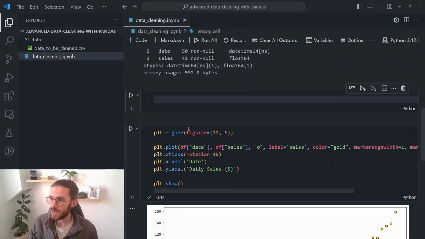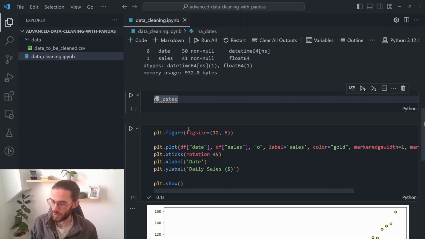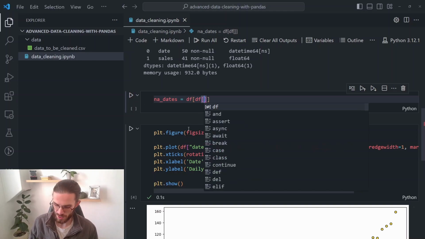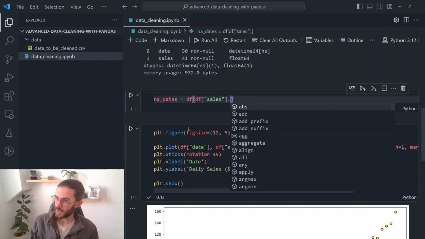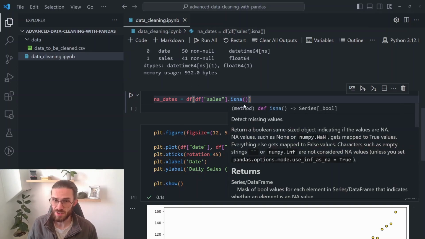So we want to get the dates for which we have missing values. To find that, I'm going to specify a new variable called NA_dates for null dates. And let's set that equal to df and filter our data frame at df sales dot isna to specify we want where the sales column is null or is NA.